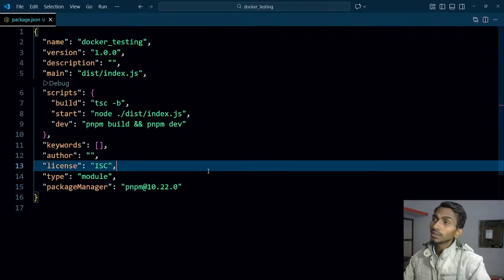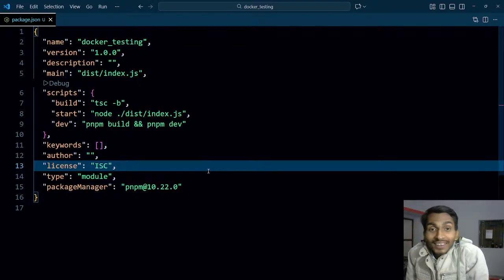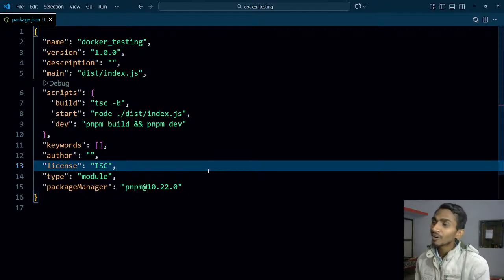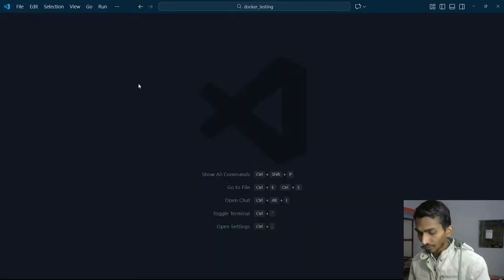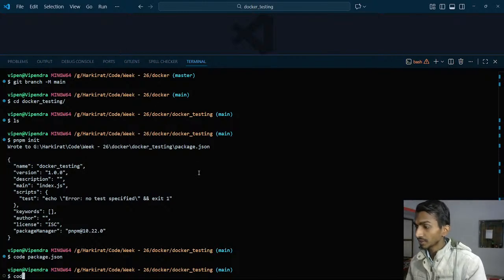A good thing can be if I actually run a turbo repo project. Crazy stuff, running a turbo repo project inside a container and making the image of that. I worked with TypeScript, so TypeScript is not a big problem. I've never worked with the turbo repo things, so let's do it. We'll do it later, by the way. Let's continue with this thing only. That's not the hardest thing, we can easily do that.